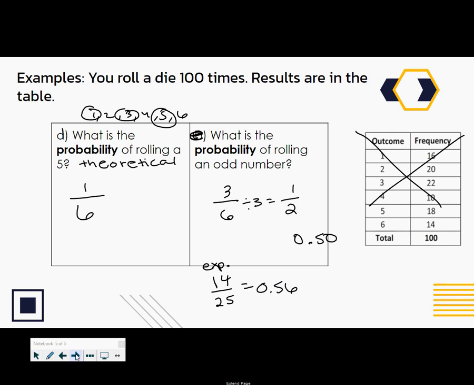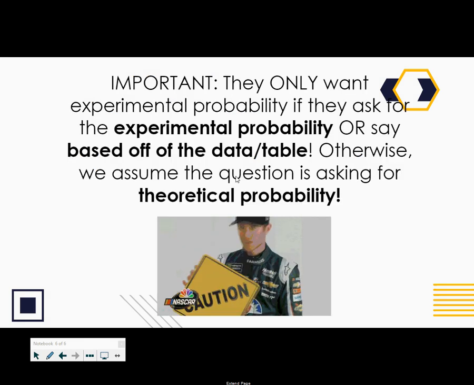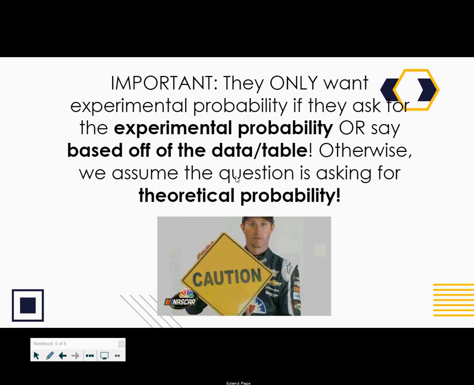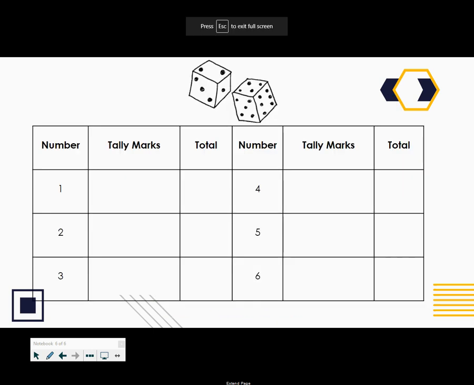Okay? All right, why don't you go ahead and flip over your paper, and you will see that you are going to do an experiment. So you are going to roll a dice 20 times, and you're going to record what you got. So for instance, on the first one, say I roll my dice, which you will receive a dice. I roll my dice and I get a 2, so I'm going to put a tally mark for 2. Then I roll my dice again and I get a 4, so I'm going to put a tally mark for a 4. Then I roll my dice again and I get a 6. I'm going to put a 6. Then I roll my dice again and I get another 6. You're going to keep doing this until you have 20 total.